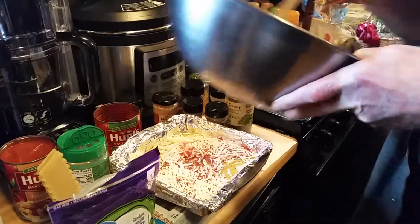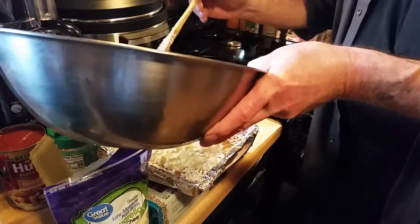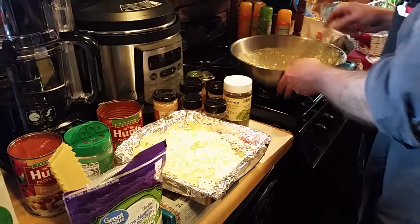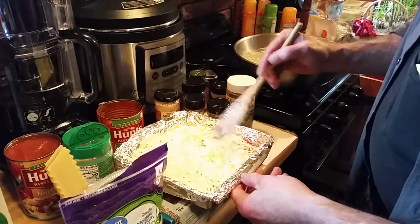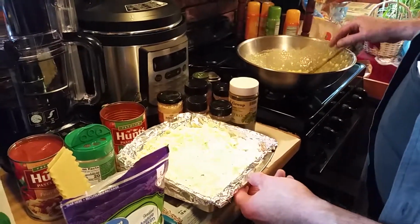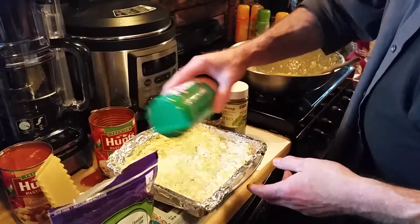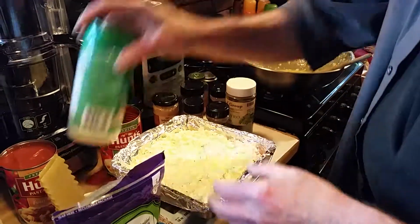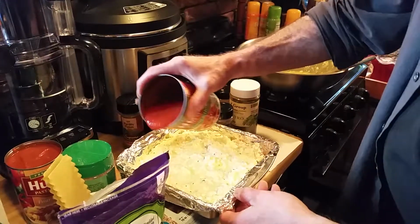Alright, we got the lasagna noodles. We got those. We're going to put another layer of the mixture. And you want to cook this one on a tray because it's liable to splash over on you. And we again want to add the Parmesan Romano, give it a sprinkle, layering that flavor in. We want to add a little bit of sauce.